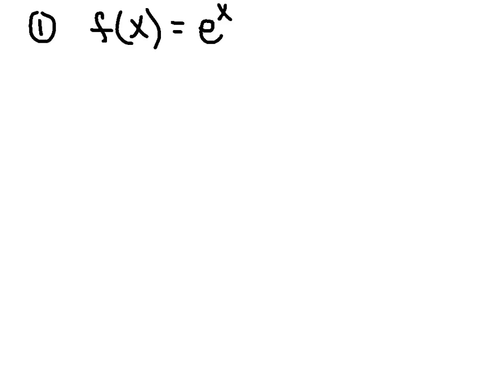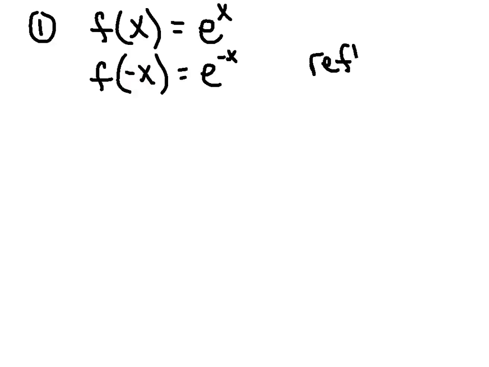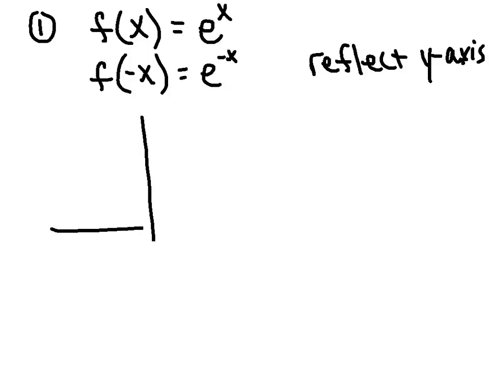Alright, for our first example, we're going to build off of the function e to the x. What if I said I wanted you to graph f of negative x? First of all, if you did the substitution, you would get e to the negative x. And as soon as you see that negative sign inside there, we're negating x directly, which means we are going to reflect our graph over the y-axis. All right? So, quick little sketch here.